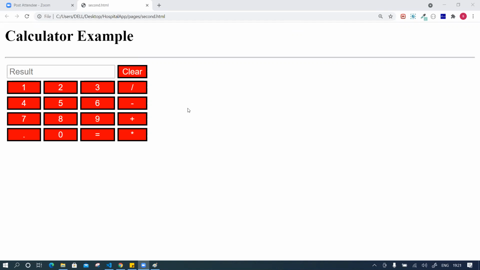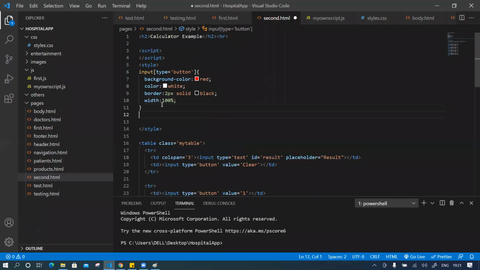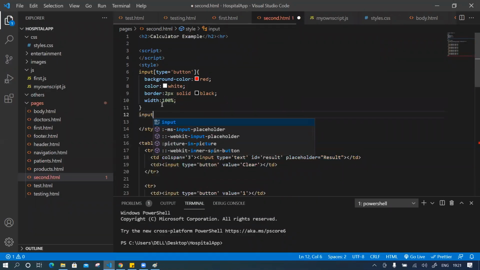Fine. So finally, we have created the calculator. CSS is over. If you want to apply some, this text field is not colorful, right? So for that, input again, attribute selector, which is text field.